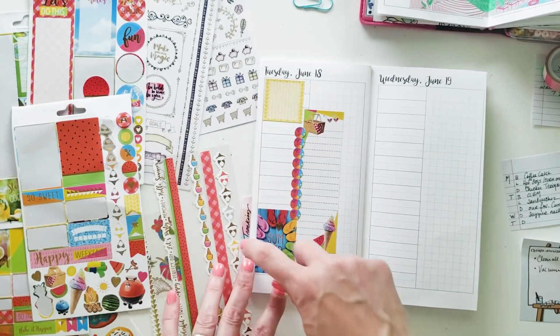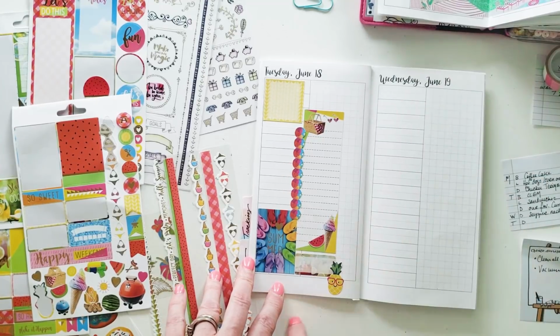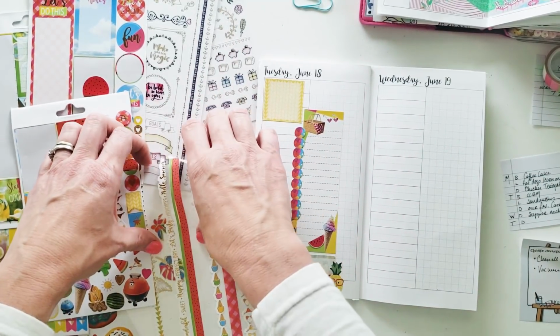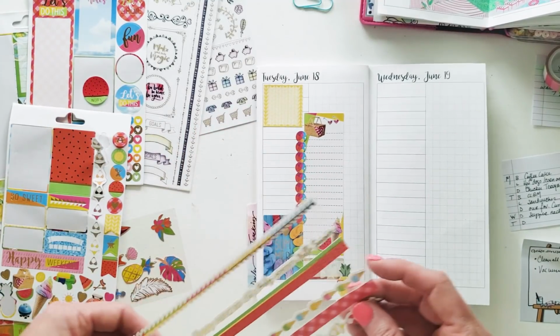Okay, here's the thing. I said I was going to do it this way. Which way did I end up going? Up and down. Whatever, doesn't matter to me, honestly. All right.